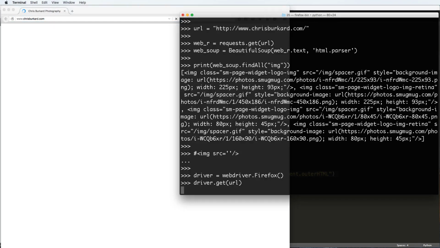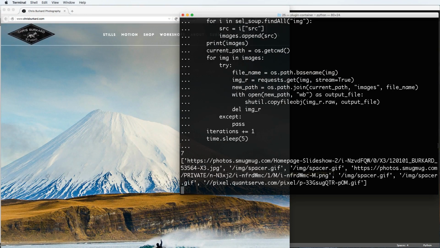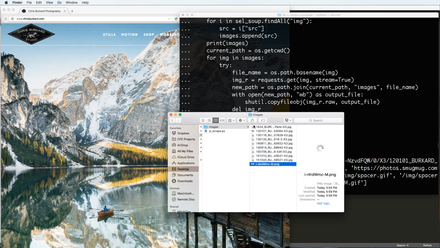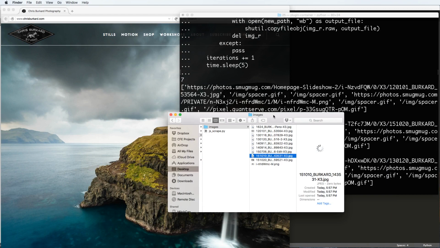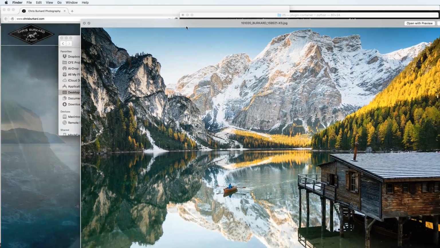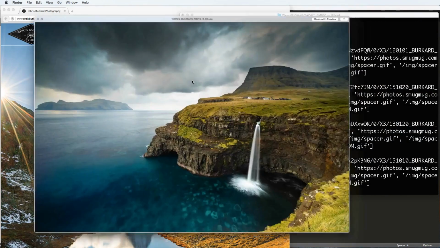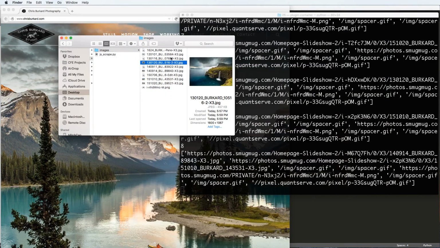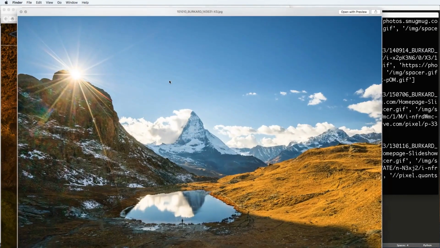It's going to open up the driver again, and it's now going to actually go through all of those images and run through the iterations as we expect. So the original one without that while loop still would work, and this time the image should actually show up, and it is because we added that stream. If you notice, these images are gorgeous, for one, because the photographer is amazing, but they are actually pulling from his website, and it's going through with the iterations. As you see here, it's going to add on to these images in a different way, right? It's actually giving us the URLs, very nice, very clean images, and it's pulling it.